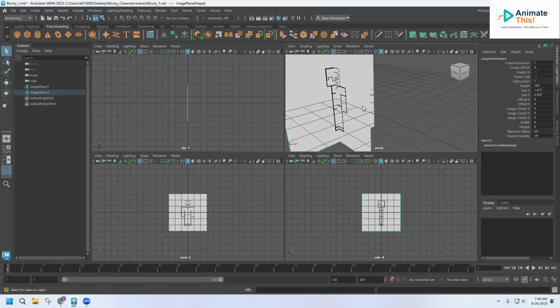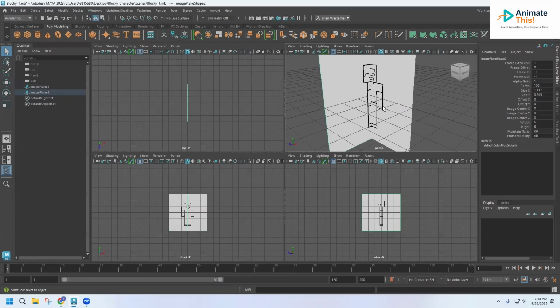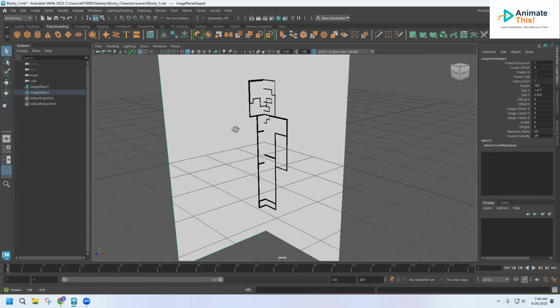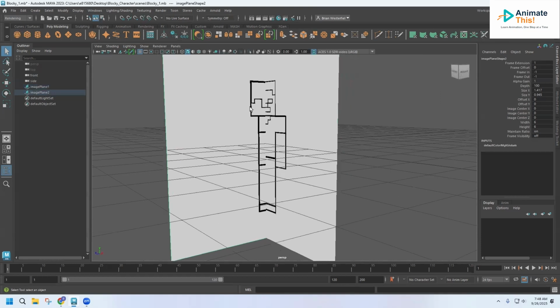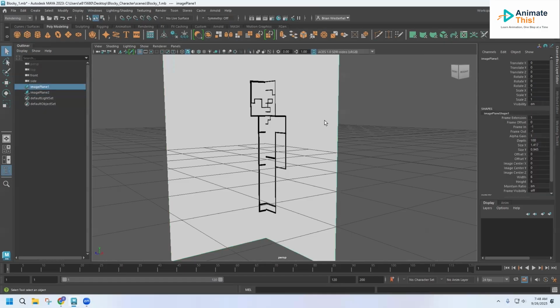If I go to my perspective view and zoom in a little bit, I will notice that this one is a little bit off, and it's probably just when I made it in Illustrator, I used a slightly thicker stroke on it. We can fix that. We want them close to each other. We might also want them a little bigger.